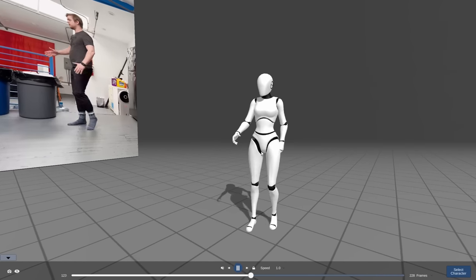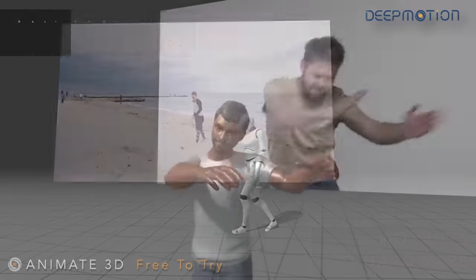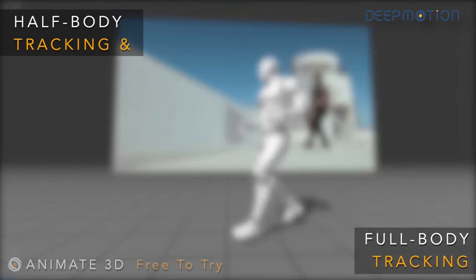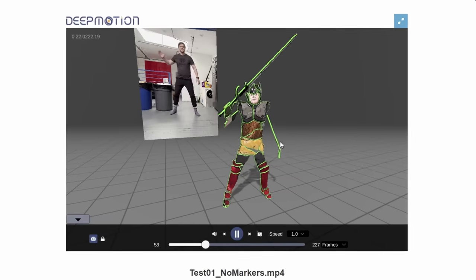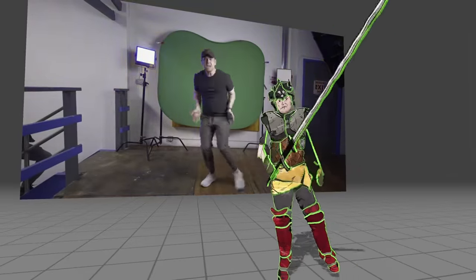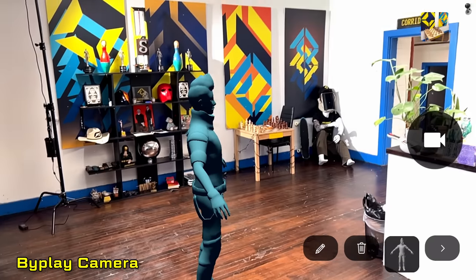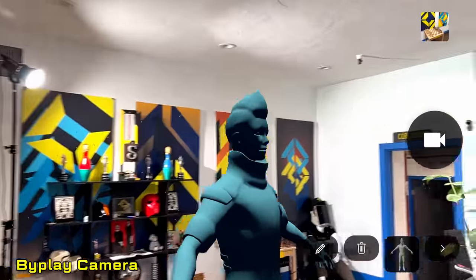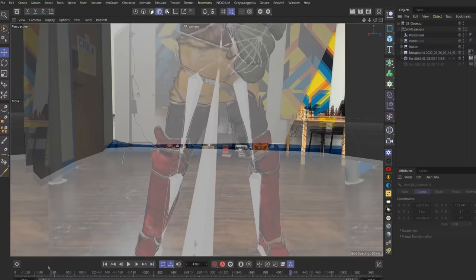Deep Motion worked — it generates 3D animation just from a video, and you can even pull dance moves from any video. In theory, they can upload their rigged model and it'll apply the animation data automatically. They also plan to shoot the short film on an iPhone using an app called Biplay Camera, which tracks the footage in real time, allows a 3D character as a stand-in to compose shots, and spits out a Cinema 4D file at the end — with everything ready to go.